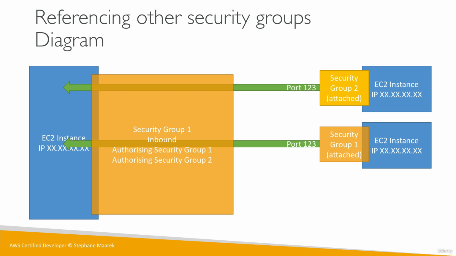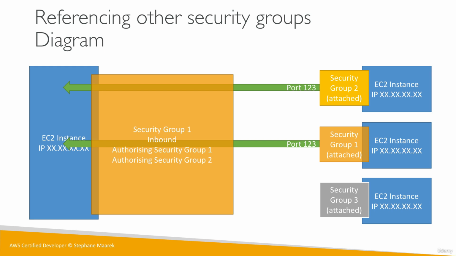And so regardless of the IP of our EC2 instances, because they have the right security group attached to them, they're able to communicate straight through to other instances. And that's awesome because it doesn't make you think about IPs all the time. And if you have another EC2 instance, maybe with security group number 3 attached to it, because group number 3 wasn't authorized in the inbound rules of security group number 1, then it's being denied and things don't work. So that's a bit of an advanced feature, but we'll see it when we deal with load balancers because it's quite a common pattern. I just want you to know about it.